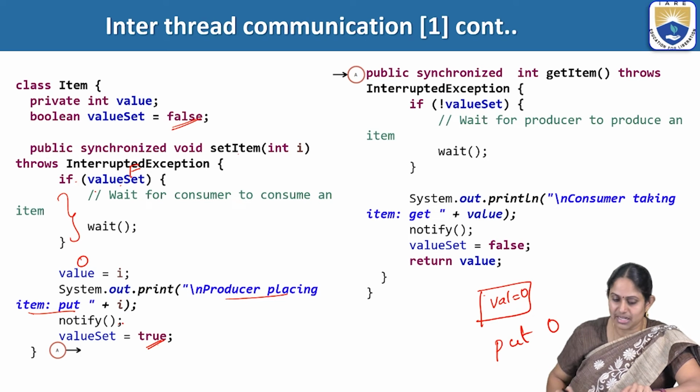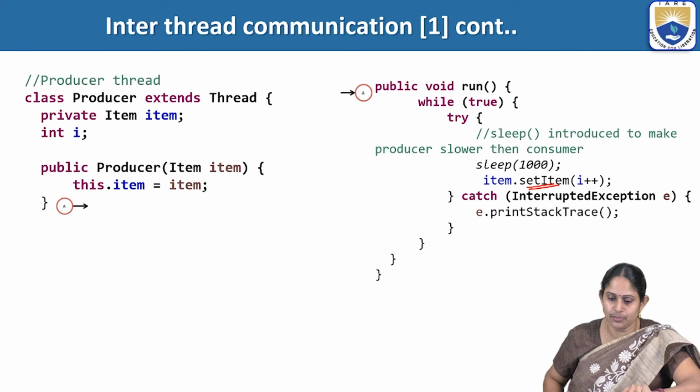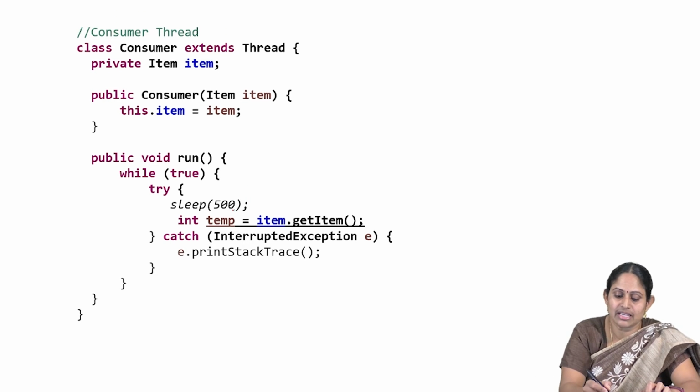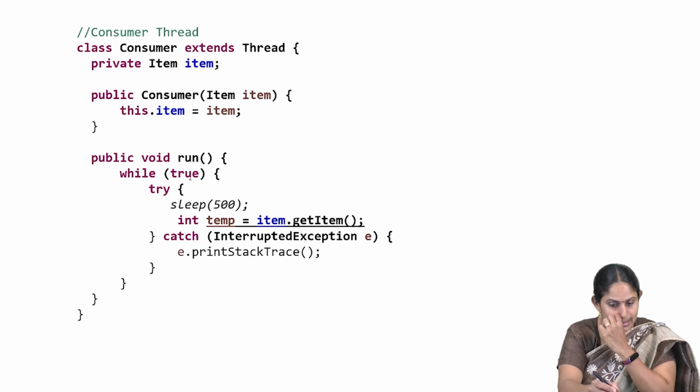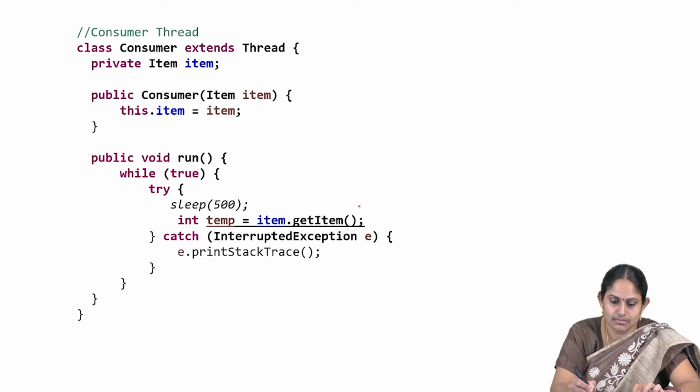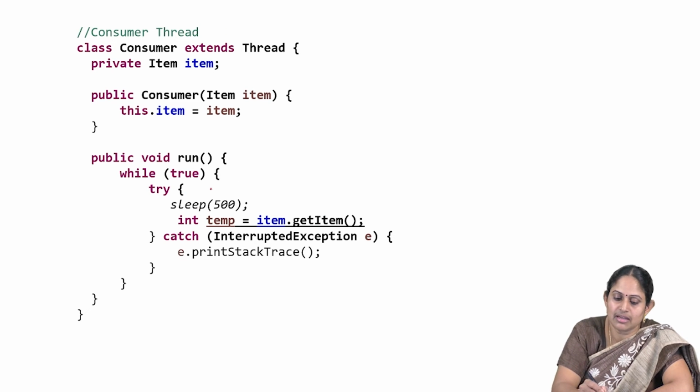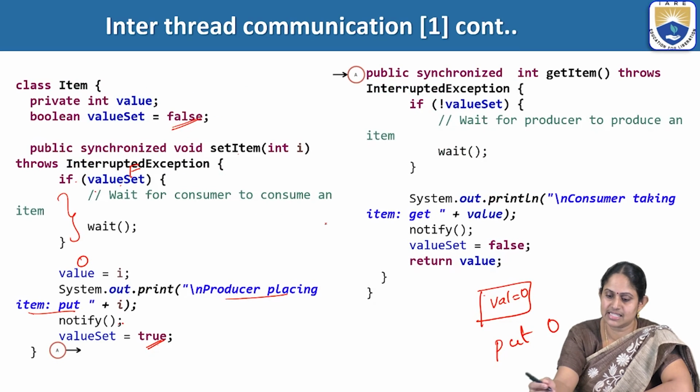So the consumer now will check the value set value. Once the consumer starts executing, it will also create this item, and it will call the get item method. Inside the get item, it is checking the value set.